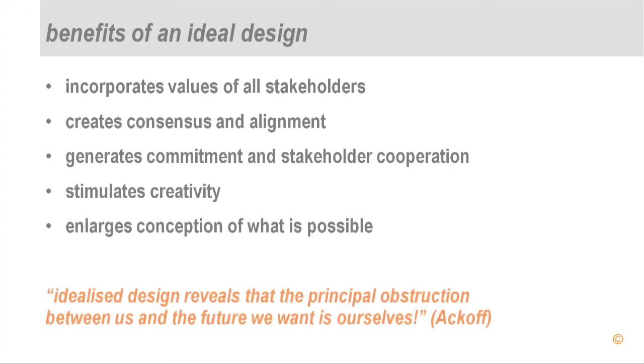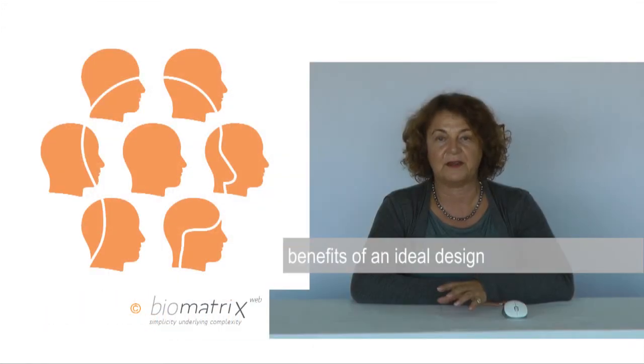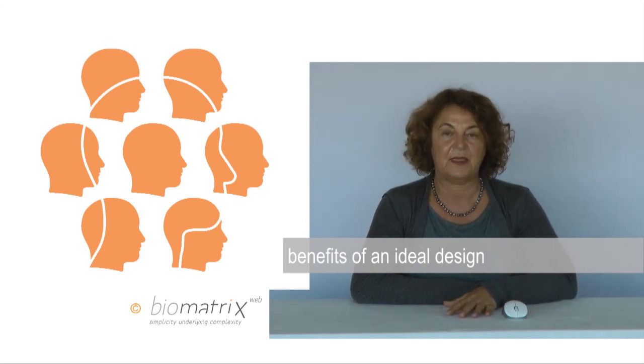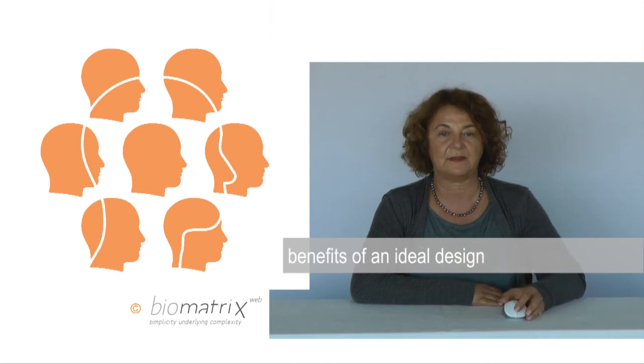Idealized design reveals that the principal obstruction between us and the future we want is ourselves. So if we think low level, we get a low level future. If we think higher level, if we think win-win, then we are creating a future that is better for us as well as our environment. It really depends on us. What is the methodology of ideal design?